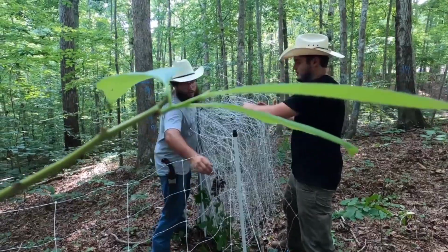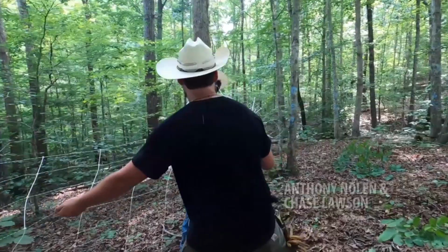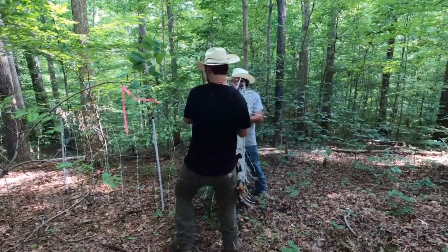We are taking up electric fencing to keep goats in an area of a forest so that they can eat the invasives out of that area so that the native plants can thrive.